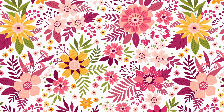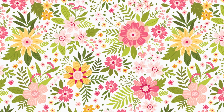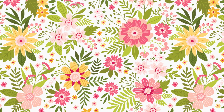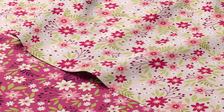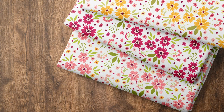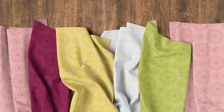This main print here has a lighter colorway as well, where it's more whites and focused more on the pastel corals and the yellows. And then we bring in some really lovely medium scale blender prints. So you can see it's a really crisp collection, lots of bright whites, a few small and medium scale prints, and then we go into this lovely array of blenders just to give a great color range of dark, medium, and light prints all in the same color collection.